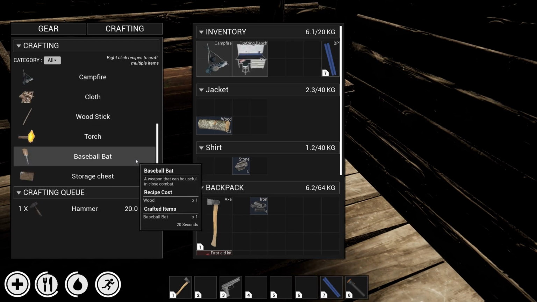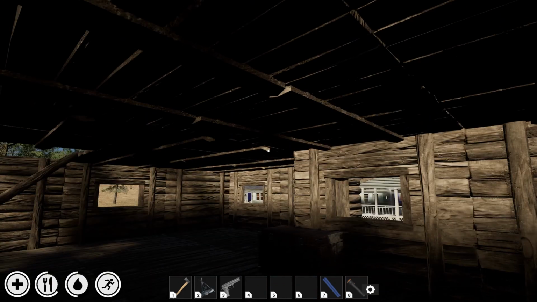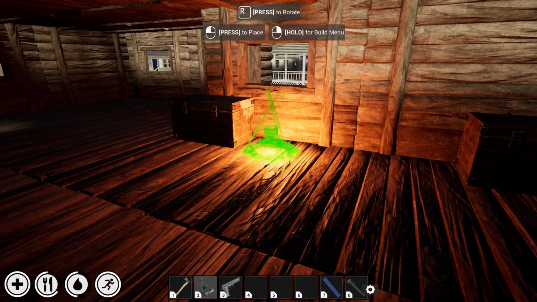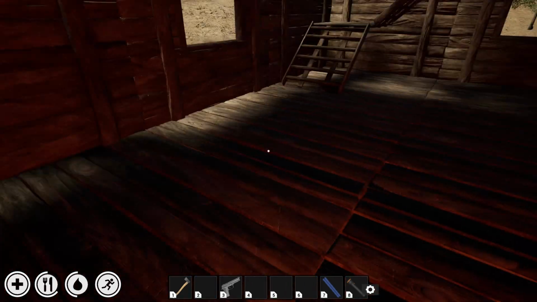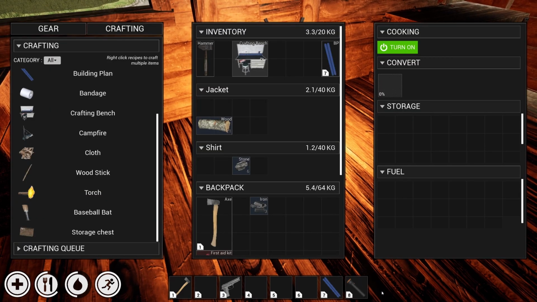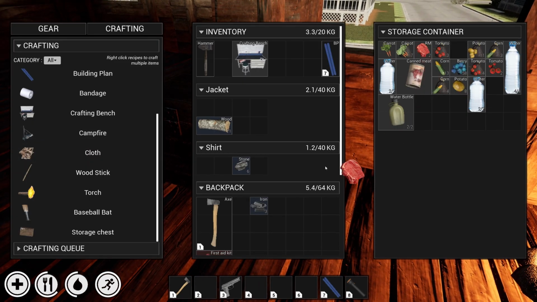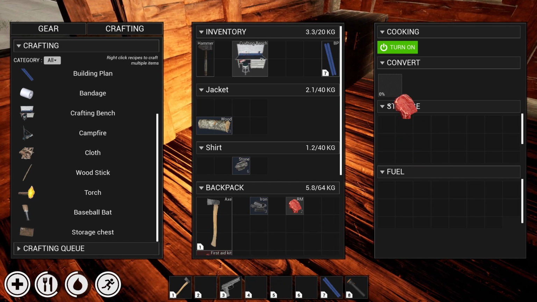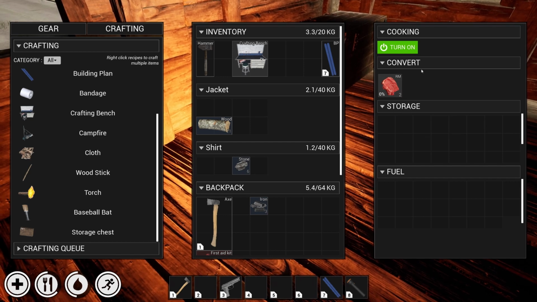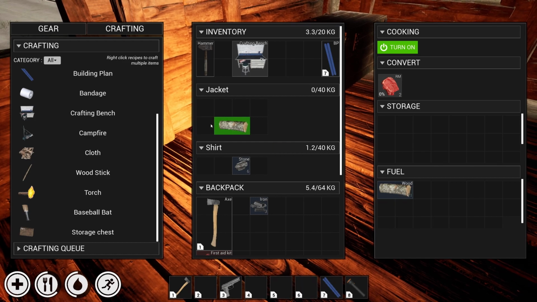Storage... Wait, I got cheated here. I was making storage chests and I only got wood chest. I hate when that happens. Oh. A light source. Well, we ain't gonna shoot at anything, so we'll put it there. Ah, we can still shoot out. But yeah, it's nice. It's working, I guess. So we only have 2 raw meat. That's not a lot. There. Convert. Actually, forget it. I'm gonna save that wood.